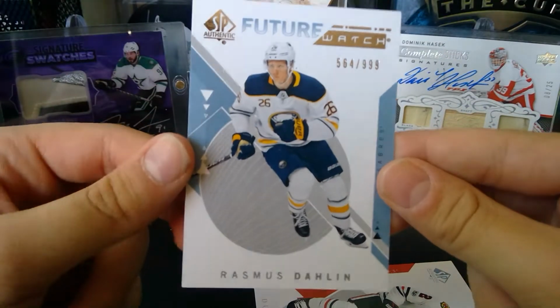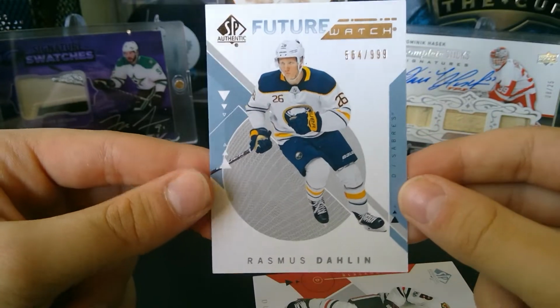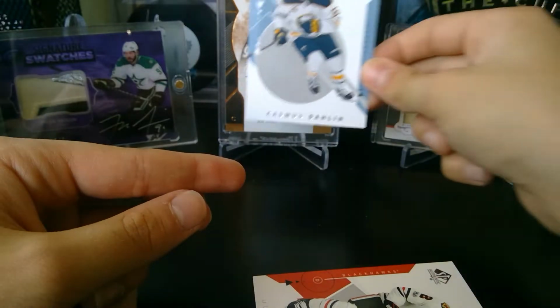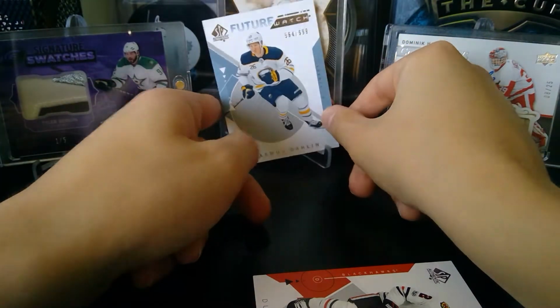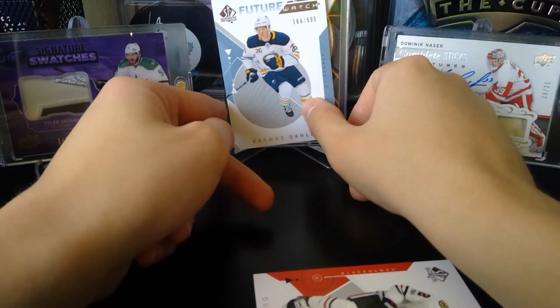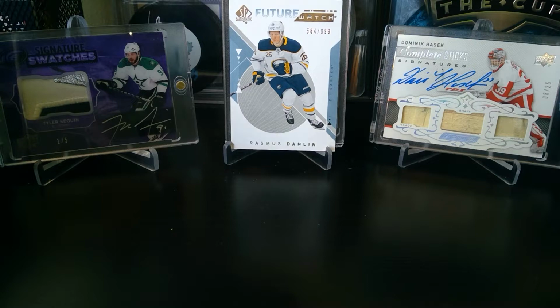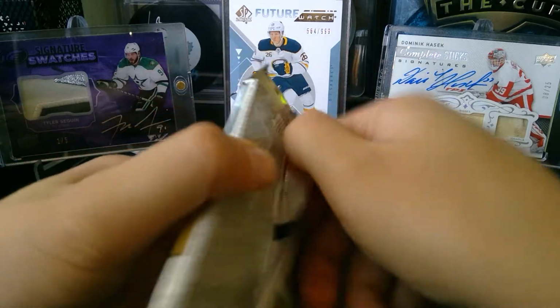Thank you! Finally. Rasmus Dahlin, Future Watch. Should I put this maybe? That's a great hit. Rasmus Dahlin, Future Watch. Really good hit. How many packs? 3. Ryan pulling the heat. 3 packs in.